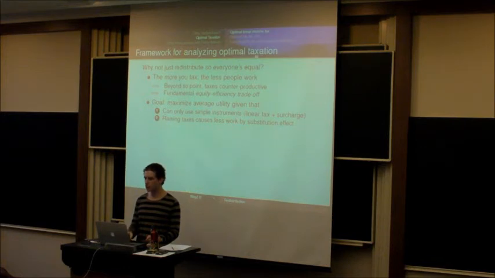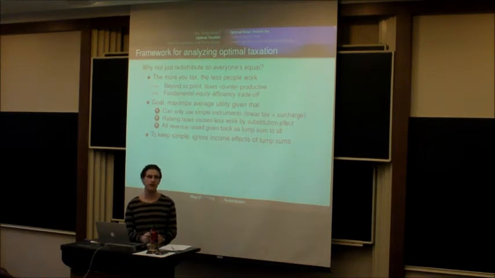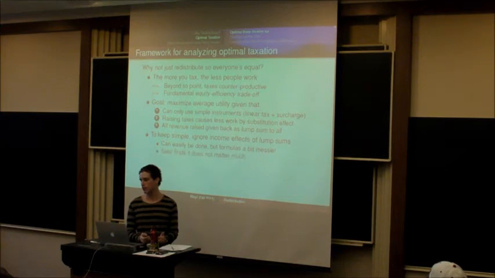And we're going to assume that raising taxes can cause less work by the substitution effect, and that all revenue that we get is just given back uniformly to people in the population in a lump sum. That could be by offering education, that could be by just giving people back a check, that could be by offering public services. There's a variety of ways that redistribution could occur. But to keep things simple, we're going to ignore the income effects of the lump sum tax redistribution. In principle, if people are getting more income without having to work for it, that could, by an income effect, cause them to work less. It's been found that that makes the formula messier, but it doesn't actually change the numbers very much, and so we're not going to worry about it today.